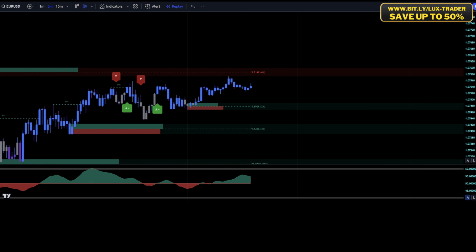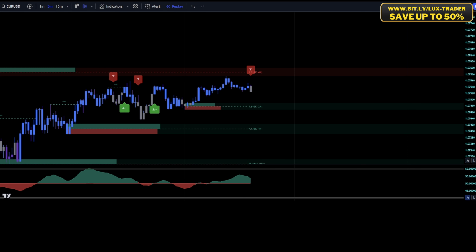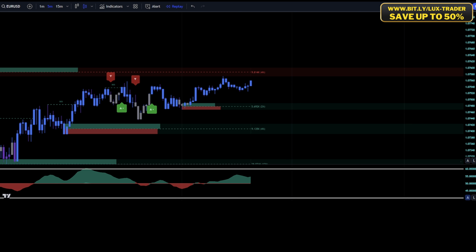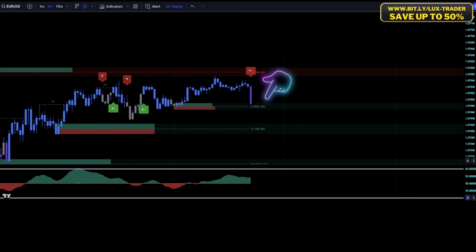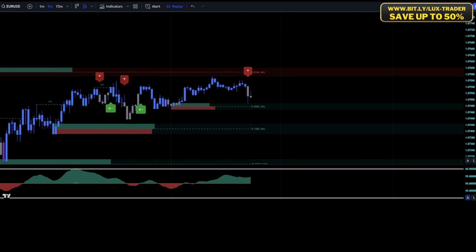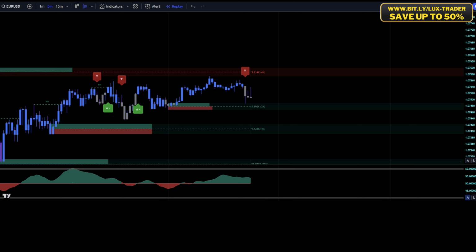Okay, now let's learn the exact conditions for entering long and short trades. The conditions for entering a long trade are as follows. First, the price action must fall back into the level of a bullish order block. The candlestick should either touch it or get really close to it, but it must not cross and close below it. If the price does not respect this level, the trade will automatically be canceled.